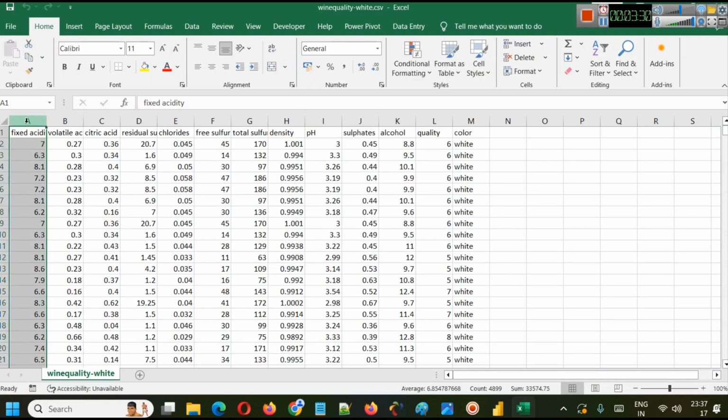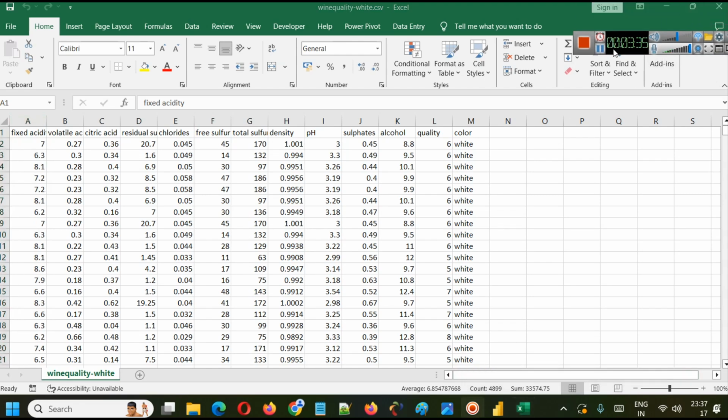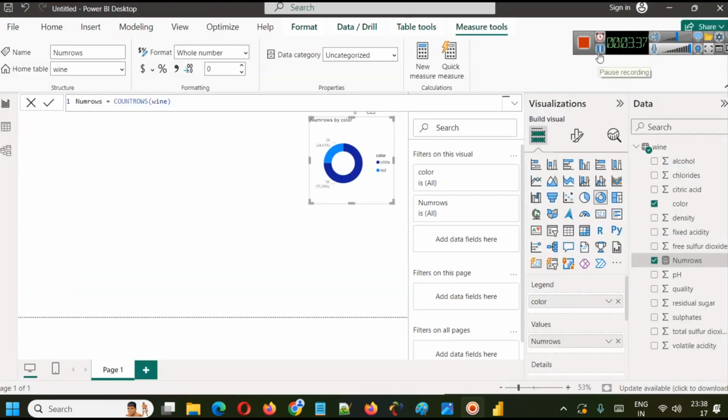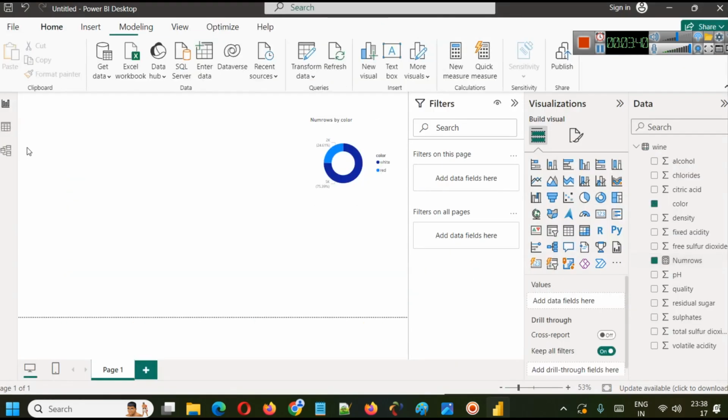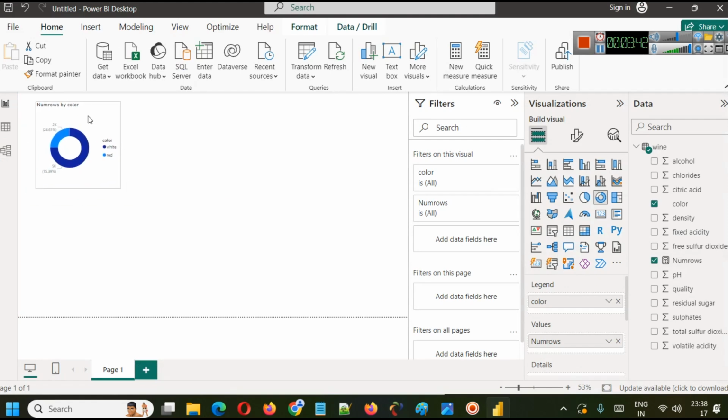From the data set also we can see 4899, so this is correct, and we can simply give this donut chart a title. This is color wise samples.